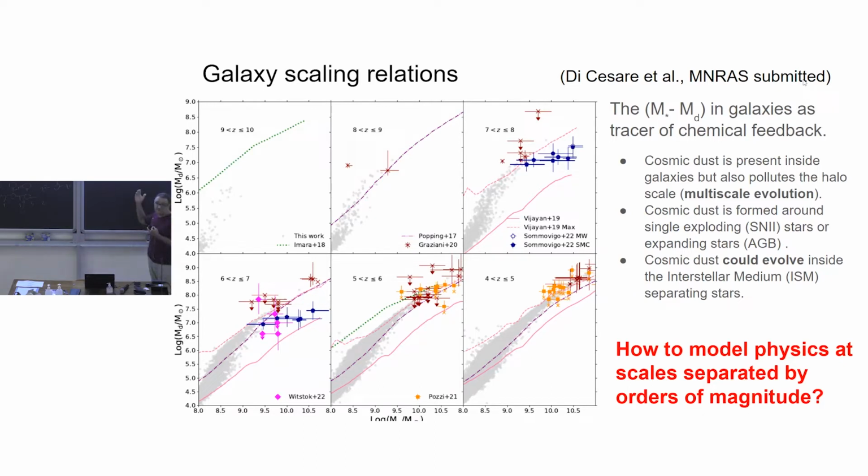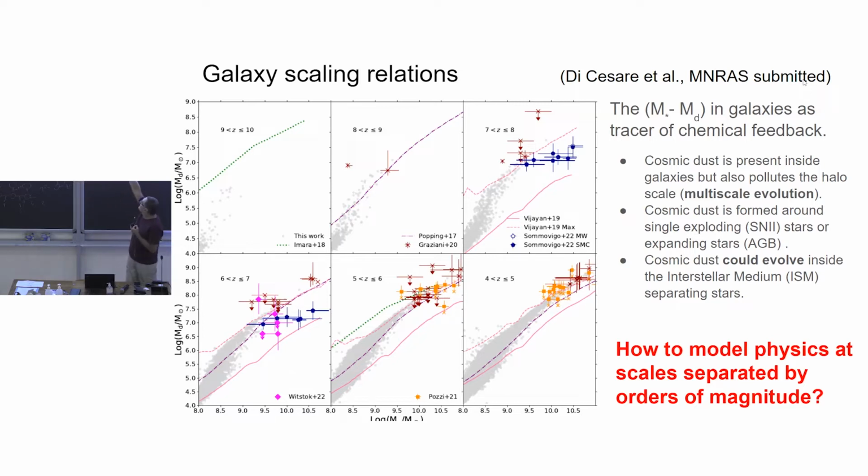It's difficult. It's hydrodynamics plus chemistry plus everything. So let's try. So the gray are our galaxies. The panel distribution is as before. And you see how many observations we do have in the high redshift universe. Practically nothing, 2 points. Some points at redshift 7.5. But you see that our points continue to distribute on a sequence which barely gets the points, at least the mean or the trend.